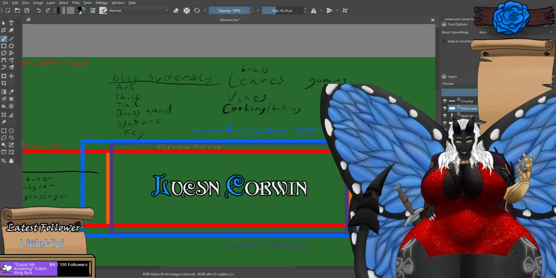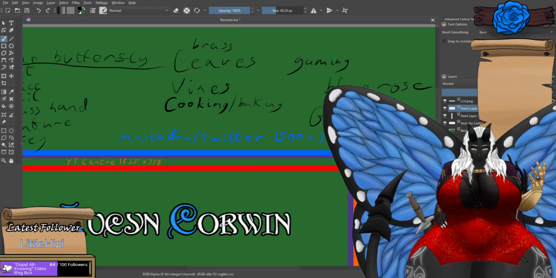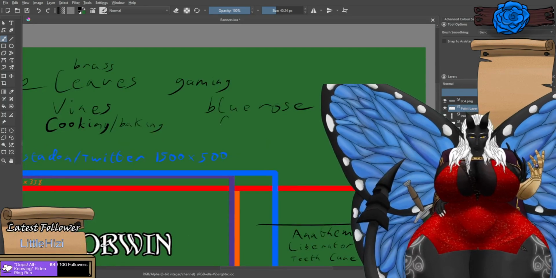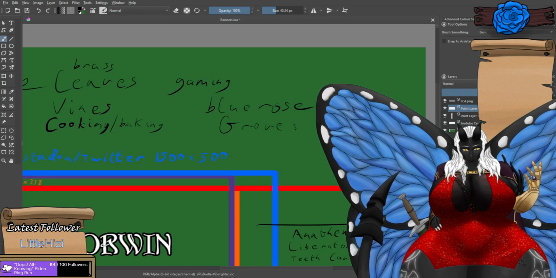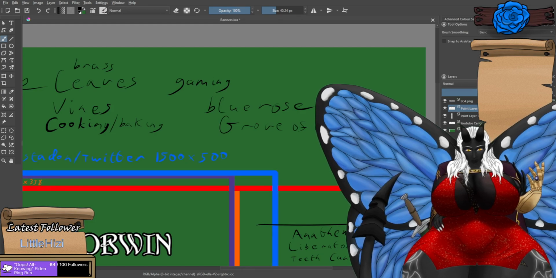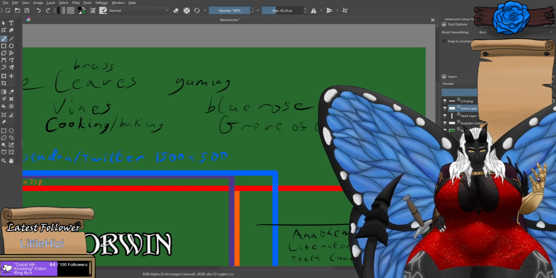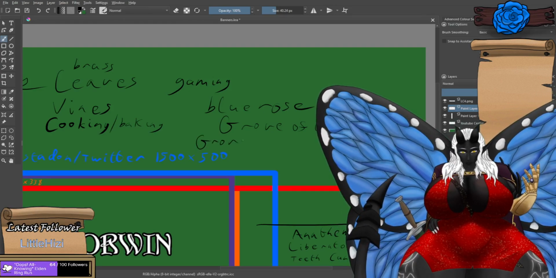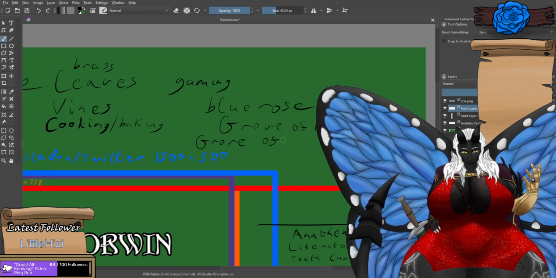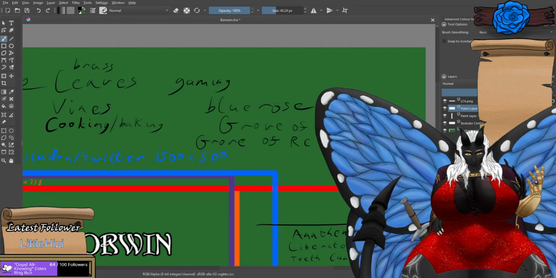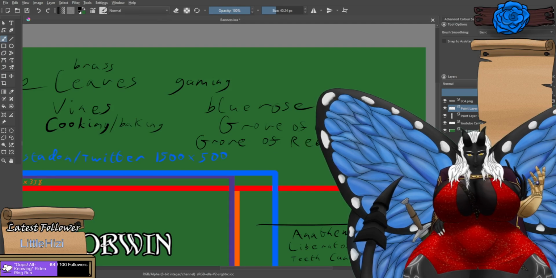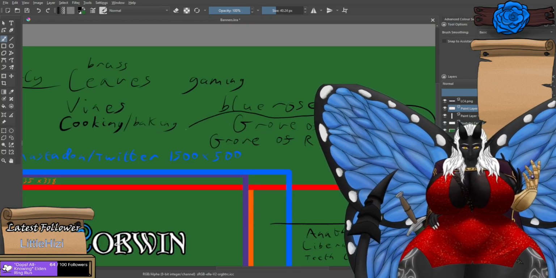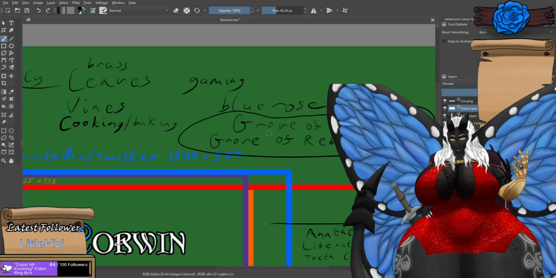I think I have an idea. I have 2 ideas. Oh god, did I attach the tags? Yes, I did. Okay, so of these 2 ideas, I'm going to use one: the Grove of the Mother or the Grove of Rebirth.